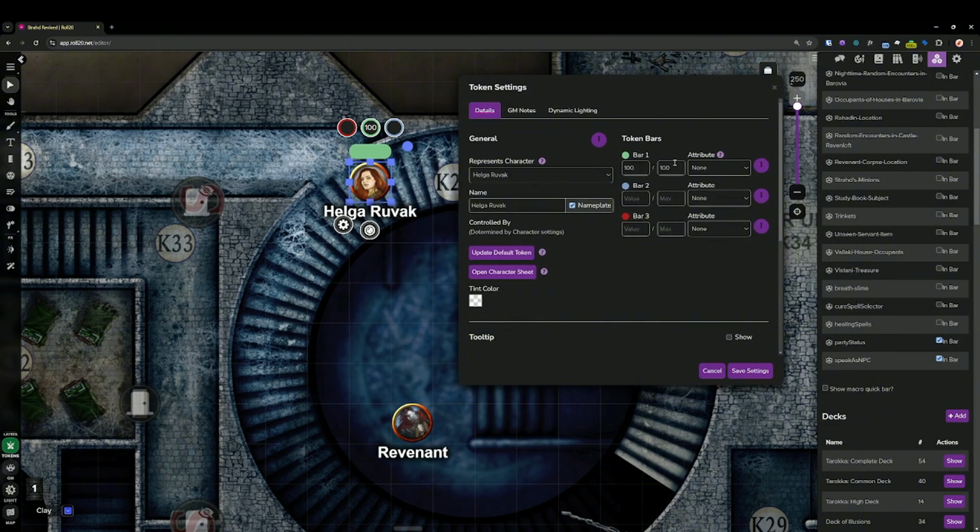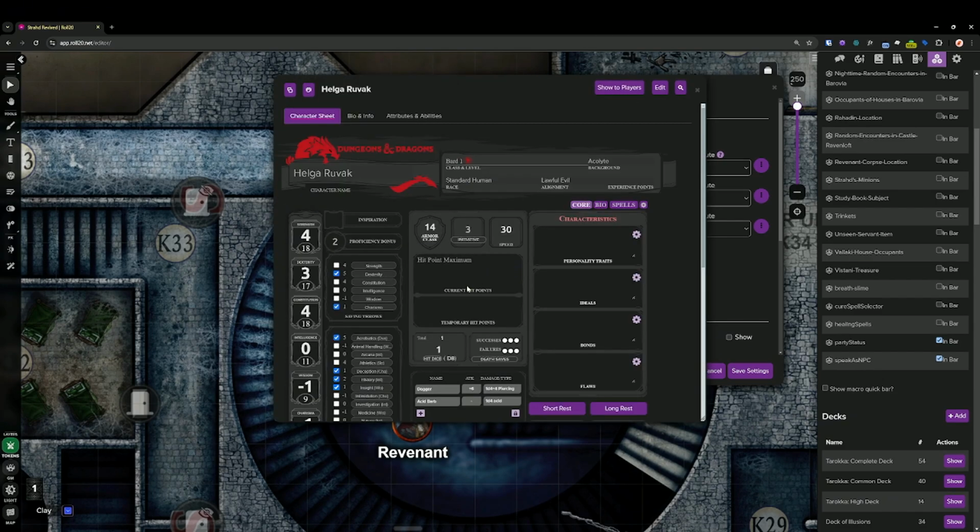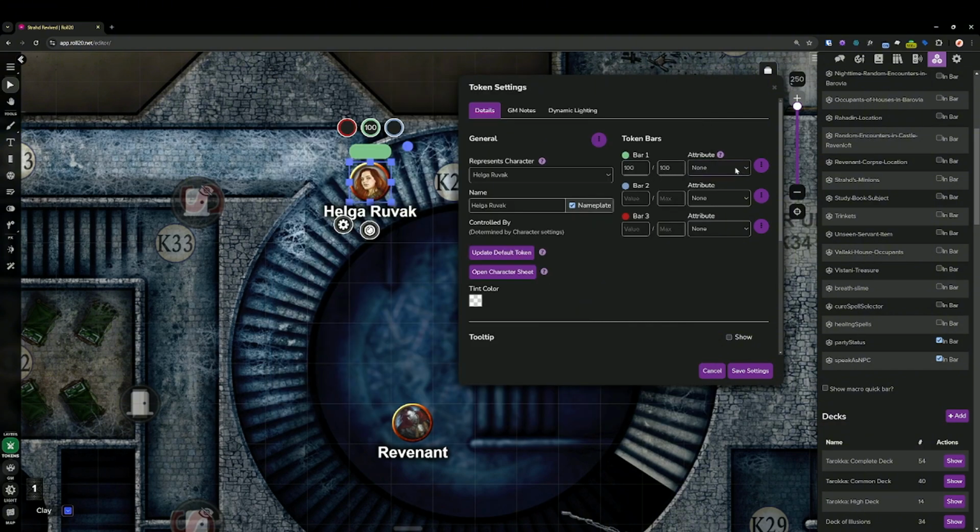It's not really that helpful if I have a green bar that might represent HP, for example. But when I go to the character sheet, this doesn't represent their current hit points, right? It doesn't show temporary hit points, max hit points. I'd much rather have this reflect the actual hit points on the character sheet. How I do that is I go to the attributes dropdown. And there's much more than hit points here that I can select, of course.